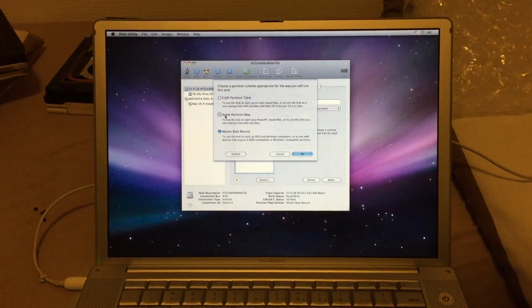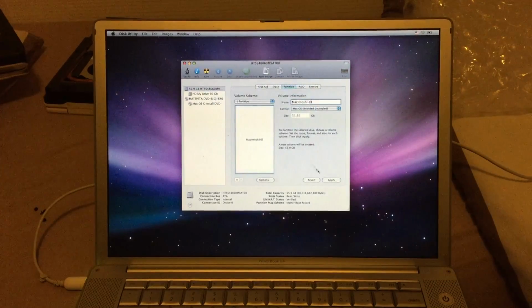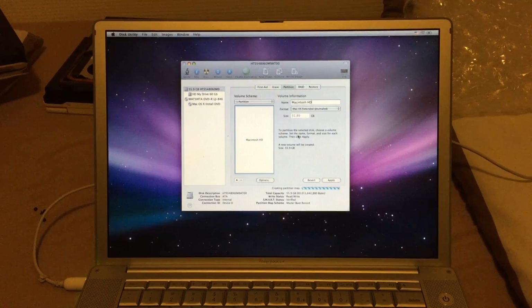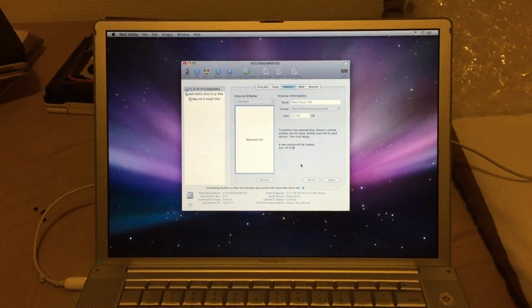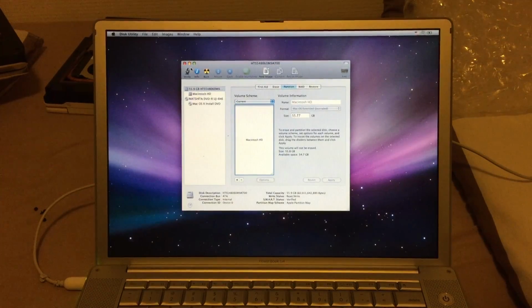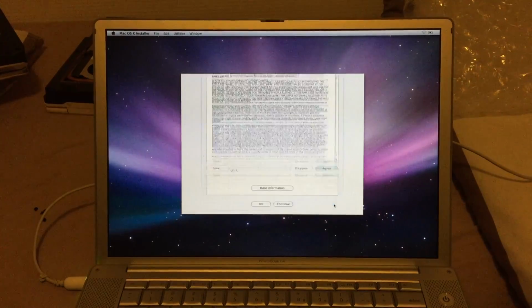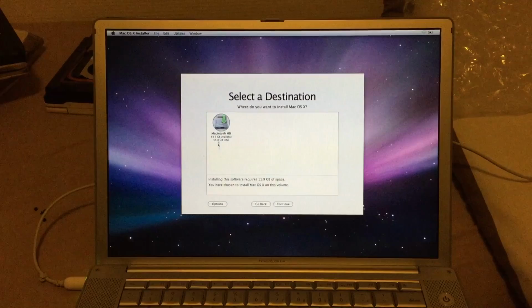Options, Apple partition map, because we're dealing with some PowerPC. Feel the power of this PC. Now coming to a cinema near you. It's the most powerful PC you've ever seen. It's so powerful, it's actually a Mac. Yeah, that's overdone. I'm sorry, but yeah.